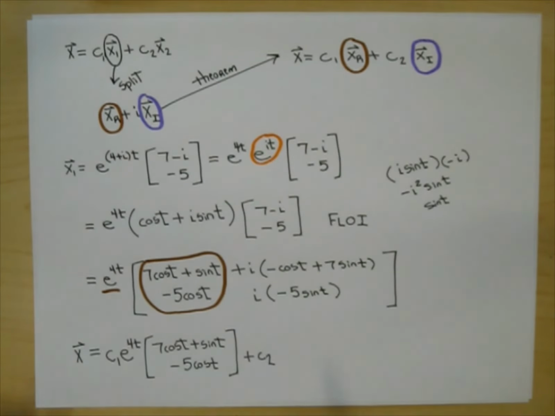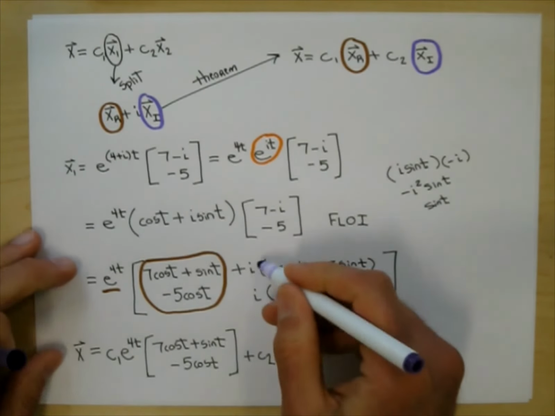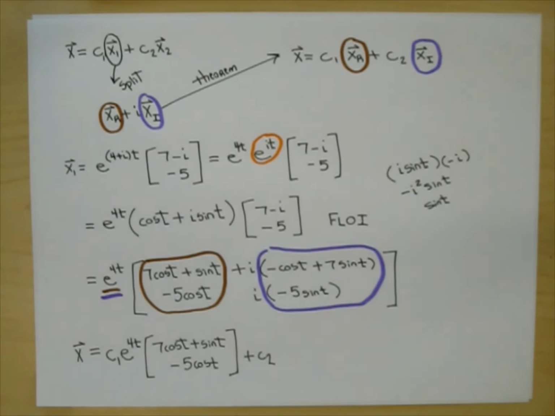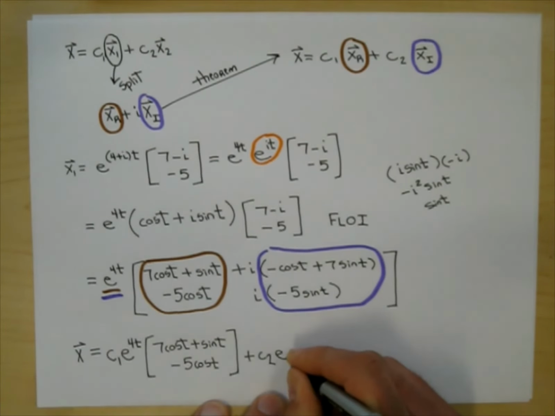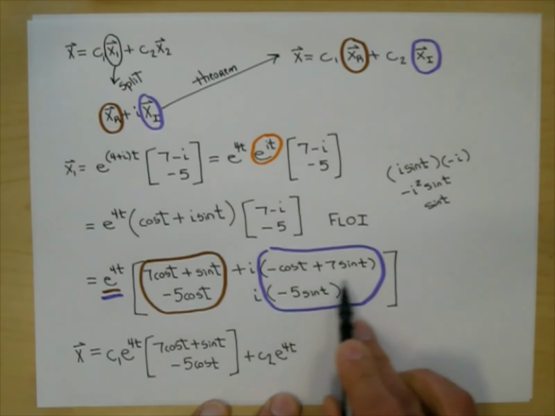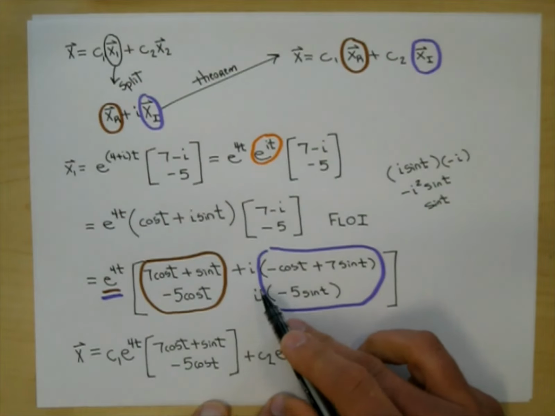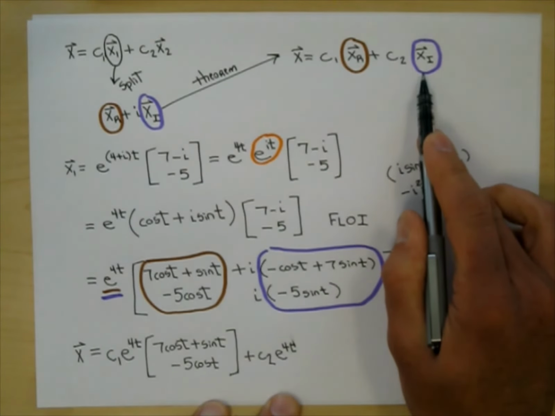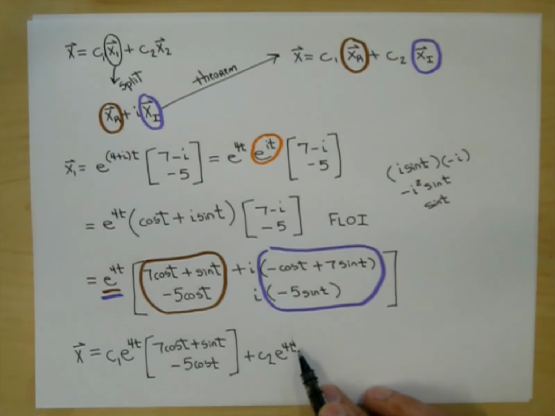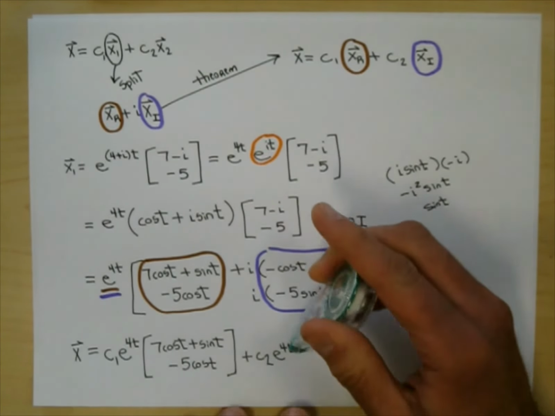times the imaginary part, which doesn't include the i. It has this part right here and this e to the 4t. So what this part is going to look like, it's going to be e to the 4t, because that's part of the purple. And then this purple part here, we're not going to put the i. Now, what happened to the i? Well, the theorem says you don't need the i, but if it makes you feel more comfortable, if it helps you sleep better at night, just think that the i gets absorbed into the c2.